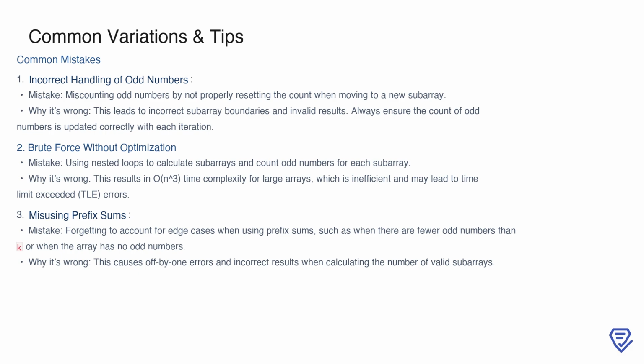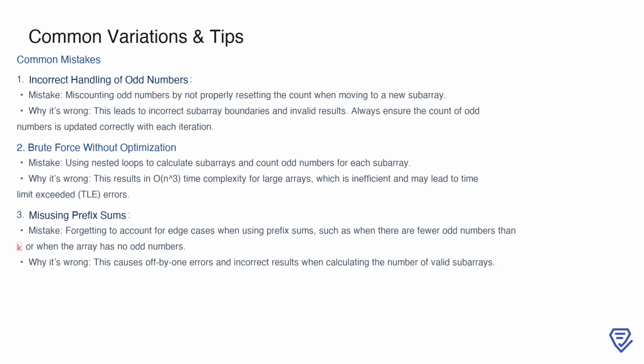Another common issue is relying on a brute force approach without optimization. Using nested loops to calculate all possible subarrays and count the odd numbers in each might seem straightforward, but it leads to a time complexity of O(n^3). For larger arrays, this is highly inefficient and can result in time limit exceeded errors.